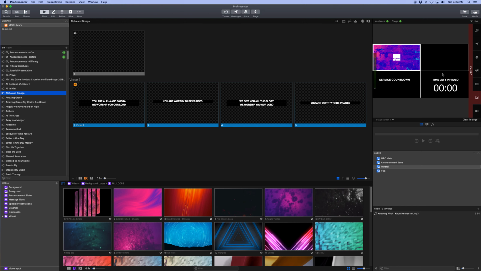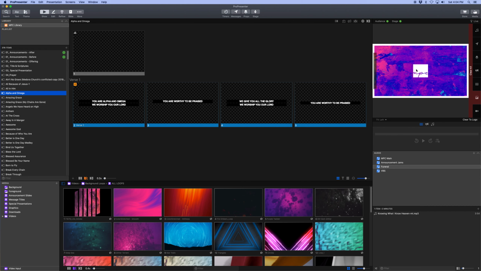And then over here in the right hand corner, we have our preview window. On our preview window, there's a few things to know. First thing is we have this custom stage screen that I made that shows you all of our displays, all of our outputs. If you click on this drop down arrow here, you'll see we have a couple different options. TV left shows you, right now we're in our fellowship hall and we have two TVs. So you'll see TV left is showing you what is being displayed on that output. TV right, same thing. We have them set to mirror each other, so they're going to show you the same information. And then we have broadcast.